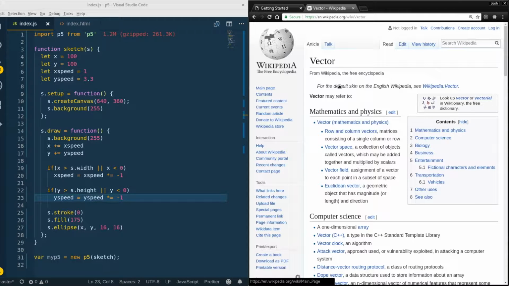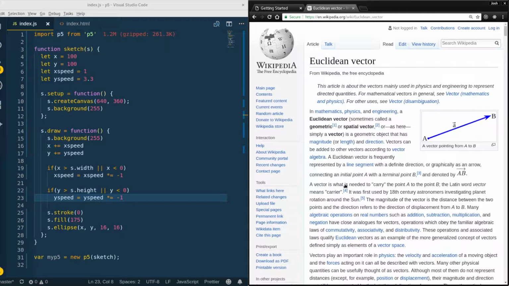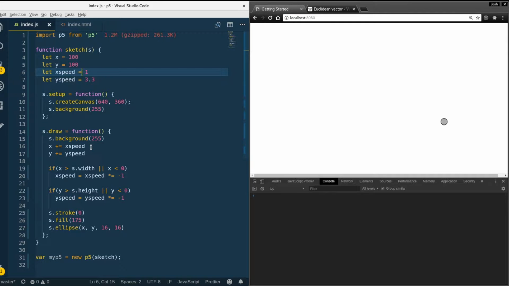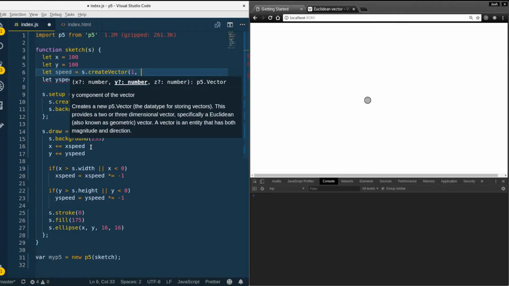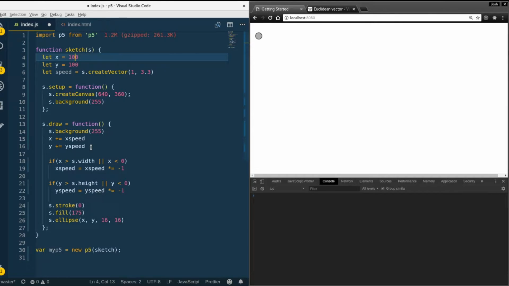A vector can mean many things, but we're talking about a Euclidean vector. So this is a concept in mathematics and geometry. It's basically an arrow. It has an x and y position. It goes from 0, 0 to that x, y position, and of course it has a length. And that length can be calculated. The x is like one edge of the triangle, the y is like the other edge, and the hypotenuse is the magnitude or length of your vector. So the Pythagorean theorem is what it does under the hood when you calculate that magnitude.